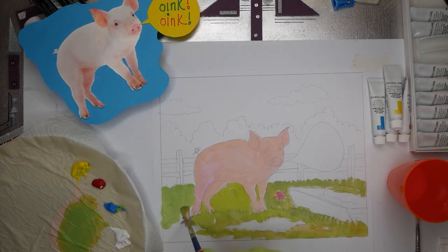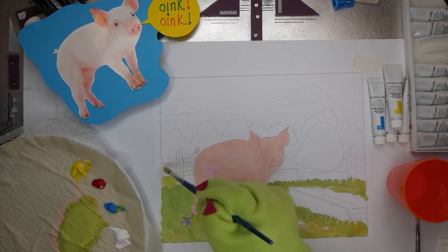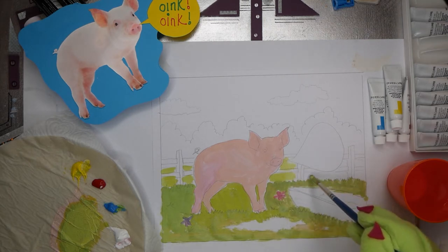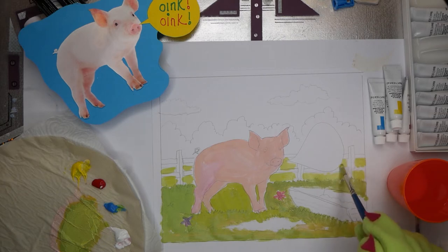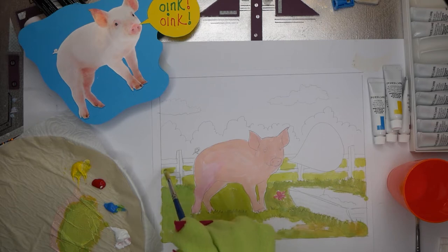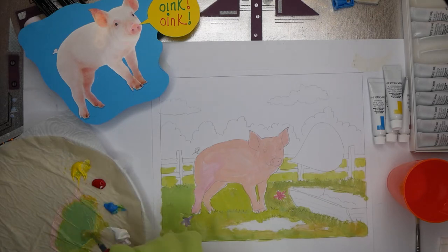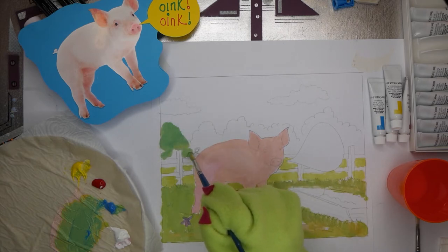It's very important not to be afraid to play with your colours and experiment. And know that if you put down a colour and decide you don't like it, it's very easy to fix it. While I have my green, I'm going to add a little bit of white and a little bit more yellow to make a nice bright green for the wash in the background. I'll put a little bit more water so it's nice and clear, and put little bits in between my fence posts, across the background. You can see I'm being quite loose — I'm not trying to be too neat and tidy, because painting is not about being neat and tidy. You can be uneven, you can be loose, and nature itself is very uneven — it wasn't designed to be perfectly neat and tidy. Then I'll add a little bit of blue to make a bluey green for the bushes in the background, because all the colours in the distance are always a little bit more pale or softer in colour.